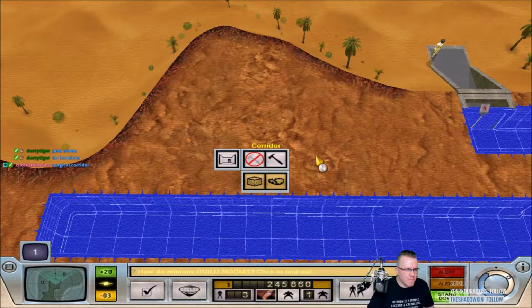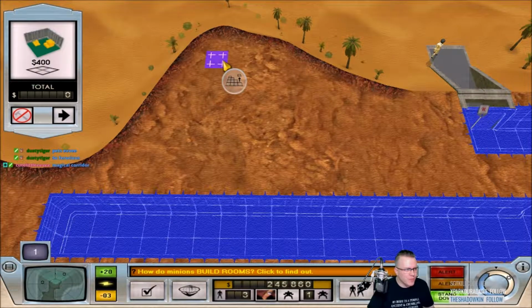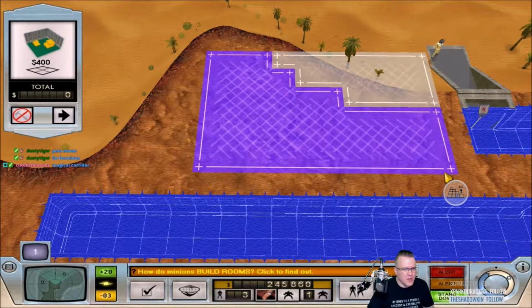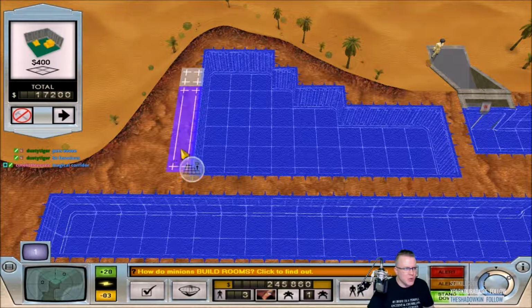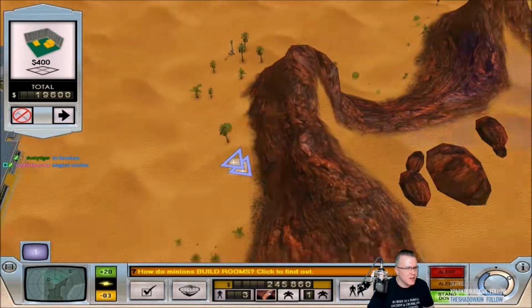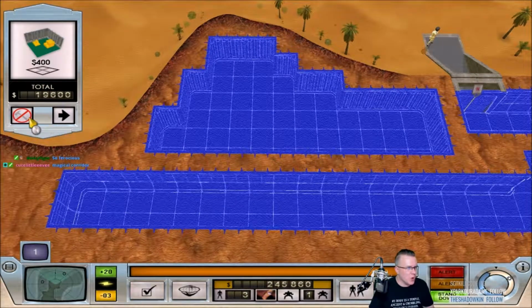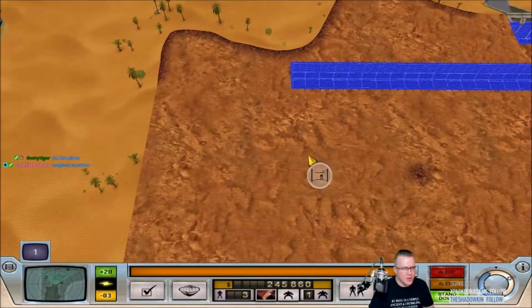Room construction underway. For the control room, which I can tell is going to need to be bigger. I'm thinking strong room. Strong room or freezer. I know the strong room later on gets a bunch of artifacts and art and whatnot. And the freezer, well, I'm going to be killing a lot of people, let's be honest. So, I don't know if I want the strong room or the freezer there.